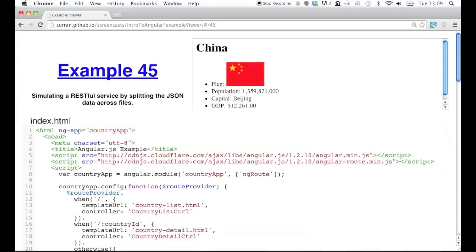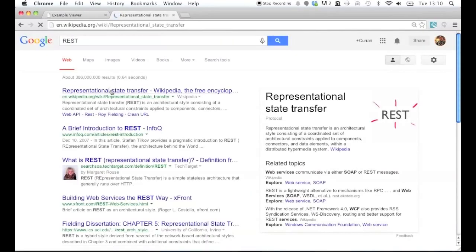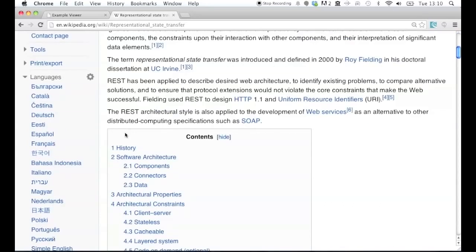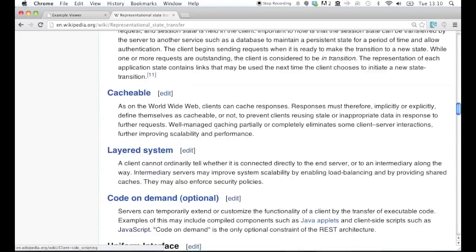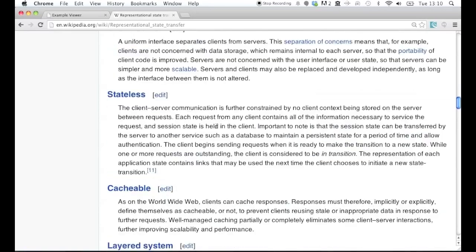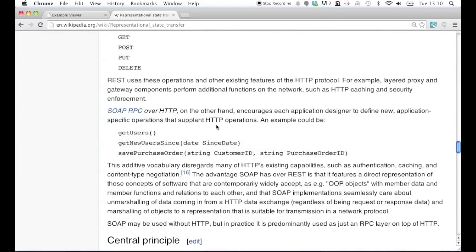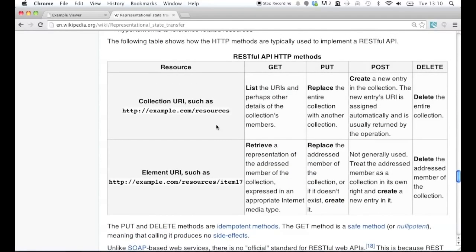And by the way, it's called a RESTful service when there's a server-side API that takes HTTP requests and gives back some data. RESTful stands for representational state transfer. And this is kind of a best practice for implementing server-side APIs today. It's got all these great architectural properties, like it's cacheable and so on. So it's worth reading about. It's based on using HTTP to get, put, post, and delete various entities in a database.